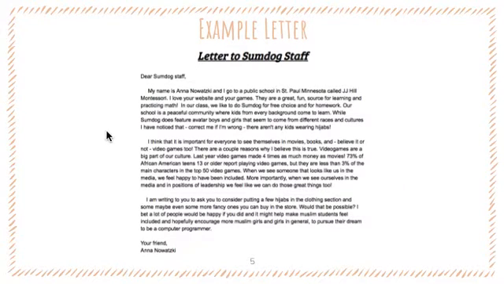All right, so in our example letter here, it says, My name is Anna Nowatzki. I go to a public school in St. Paul, Minnesota called J.J. Hill Montessori. I love your website and your games. They are great. Fun source of learning and practicing math. There's that courtesy. So right away, Anna says something polite. What is something polite that you can say, even if it's someone you disagree with?